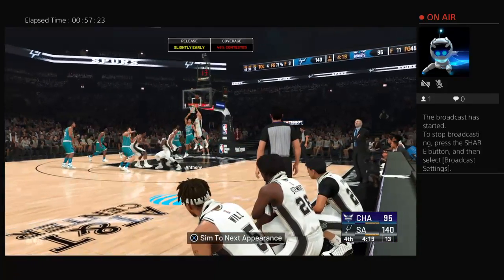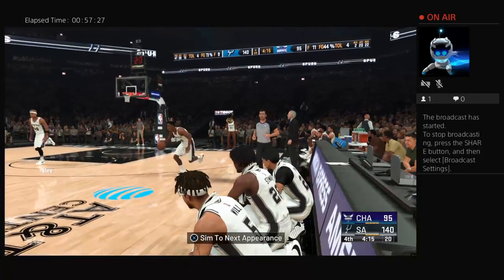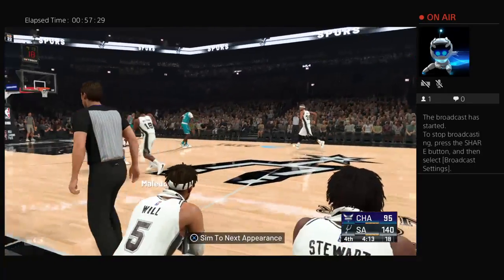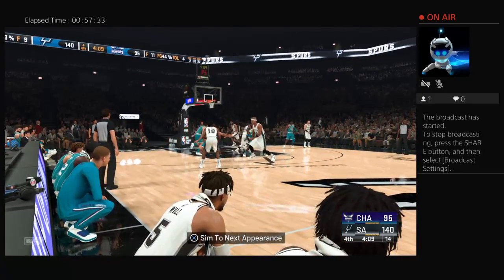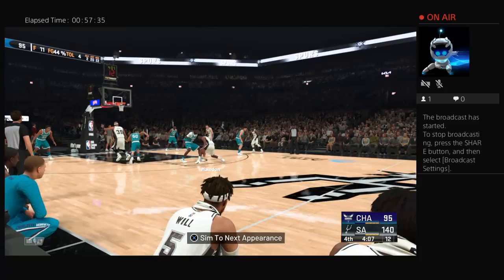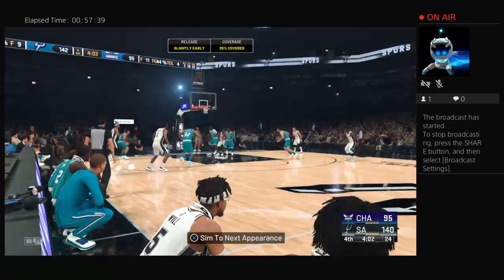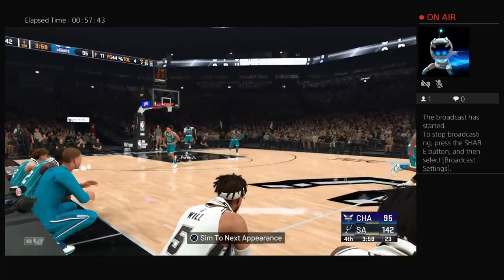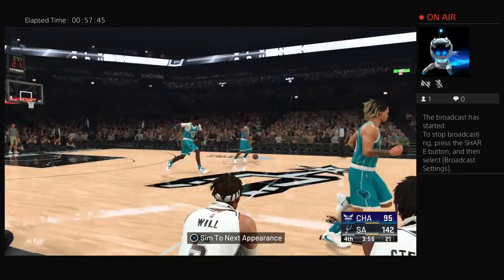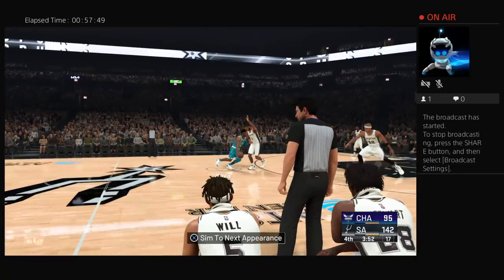Here's Anthony. The shot no good. And it's the Spurs taking it the other way. Looking ahead, they've got the Warriors coming to town for their next game. That'll be the second of a 2-game stretch at home. Here's Maladon. And he banks in the layup. And despite the height disadvantage, oh my, he just attacks that interior. Yeah, very aggressive. I mean, he takes on the challenge with no hesitation.